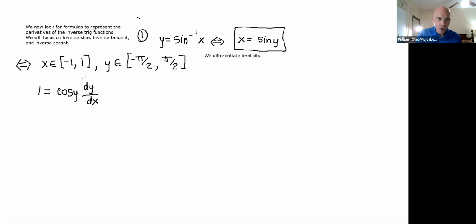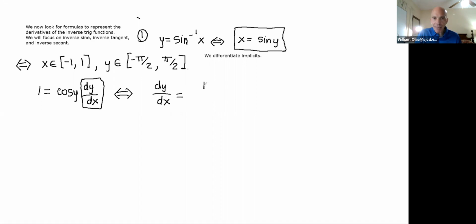Now, this is what we want. Notice dy/dx is actually the derivative of the inverse sine function. So we want to solve for that. And then we're going to use our little trigonometry tricks, which is what we did in the warm-up. So we have dy/dx. I like to start with the inverse sine because it's pretty straightforward and simple. So now we want to divide both sides by cosine y. What we're seeing here is that cosine y would be 0 at negative pi over 2 and pi over 2. So we're going to have to kick those out.